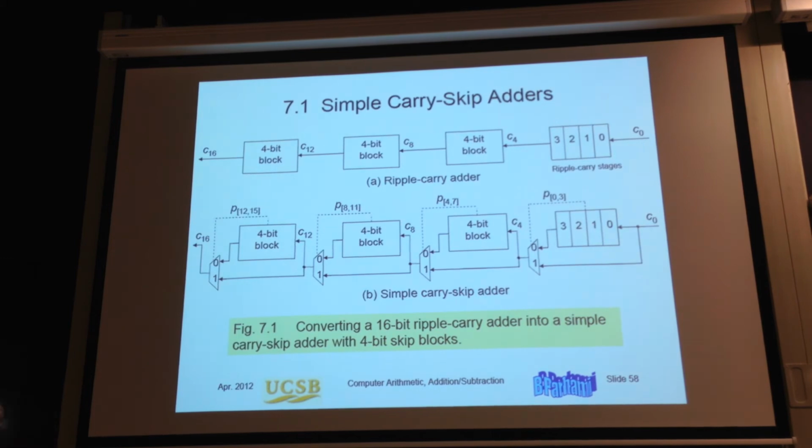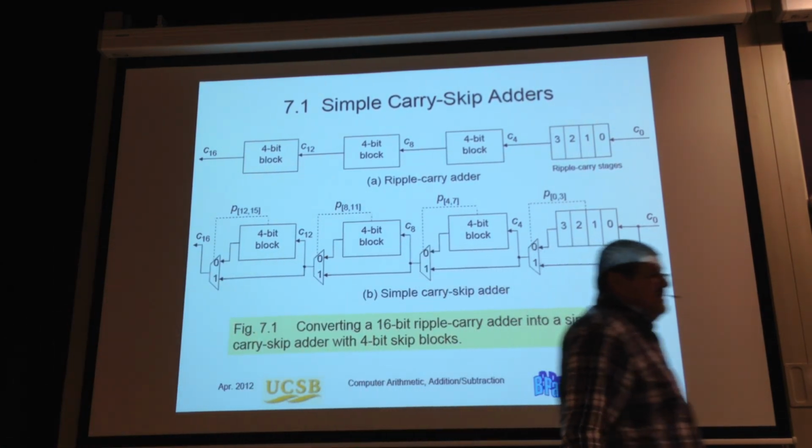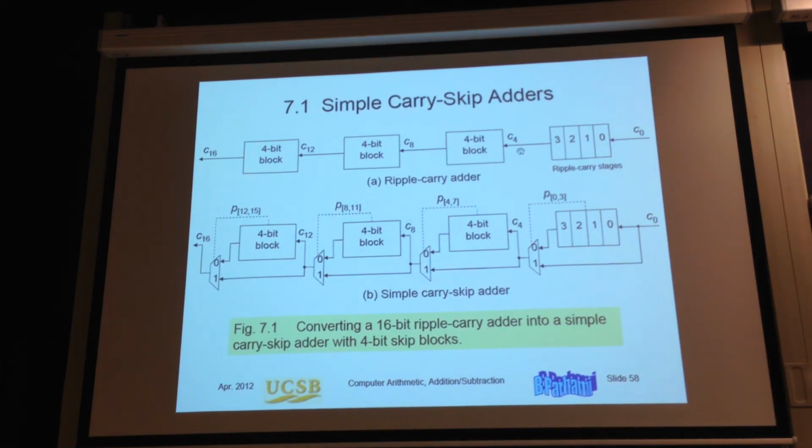The idea in here is to utilize a highway whenever you have it. What do I mean by highway? If I look at the first ripple carry adder, when there is a carry coming into this block, and this block is propagating, it will take me 4 hops to come to the output. However, I know that this block is propagating if I'm computing the propagate for all the bits, and I can compute the AND of them. It's like computing the block propagate. Now I don't care for generates. I just compute propagates. And then whenever a carry is coming here and this block is propagating, instead of rippling through the block, I'm going around the block.